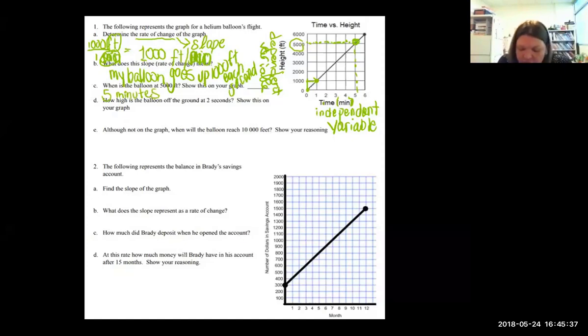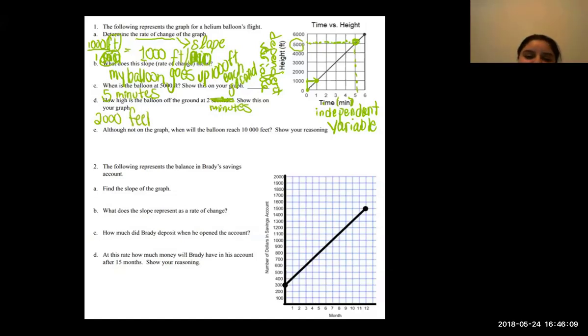Okay, cool. So then, Marley, would you be able to figure out how high the balloon is off the ground at 2 minutes? Woo, that's harder than I thought it was. I actually didn't write this worksheet, but we'll do 2 minutes. So how high is the balloon off the ground at 2 minutes? 2,000? Absolutely, 2,000 feet. 2 seconds, it wouldn't be very far off the ground at all, because it'd be way back here.